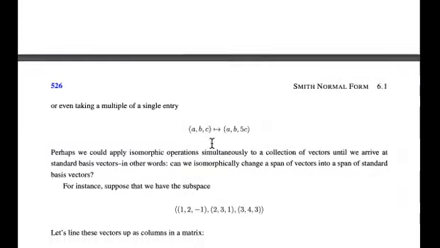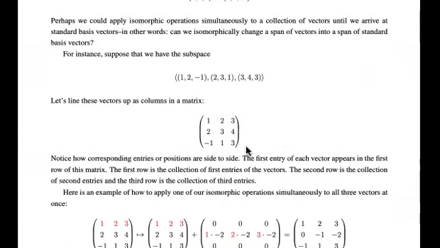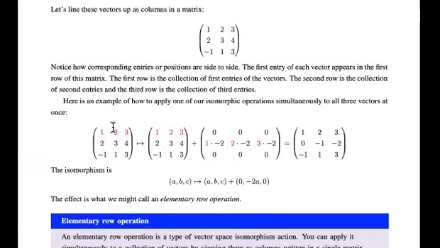That's like replacing a row by itself added to a multiple of another row. What we're doing is applying the isomorphism to all three vectors at the exact same time. We're putting all three vectors into this isomorphism at the same time and seeing what the results are. This is called an elementary row operation, when we have the columns being the vectors.